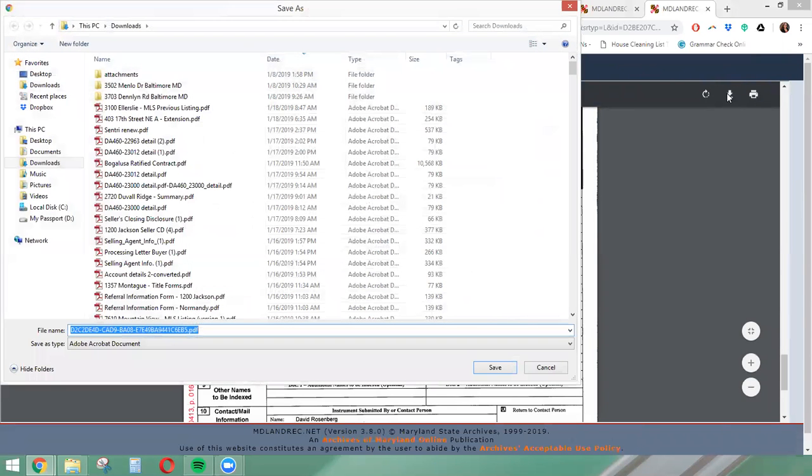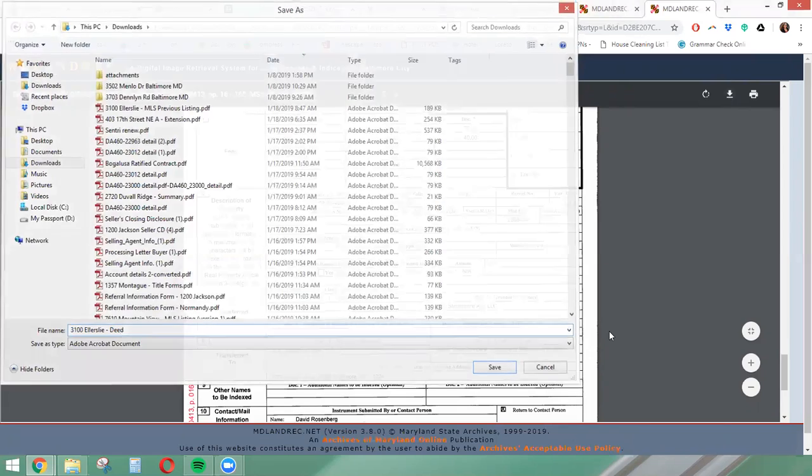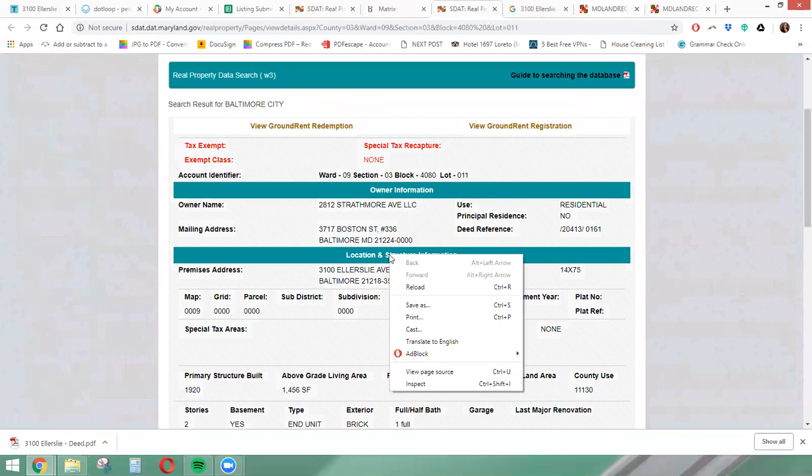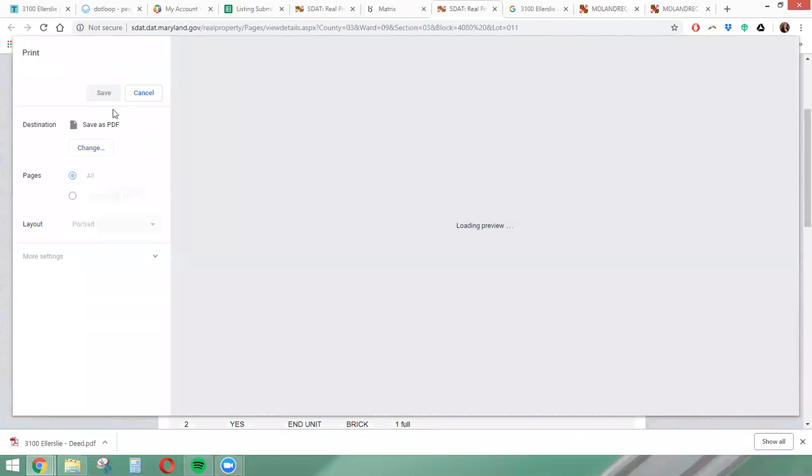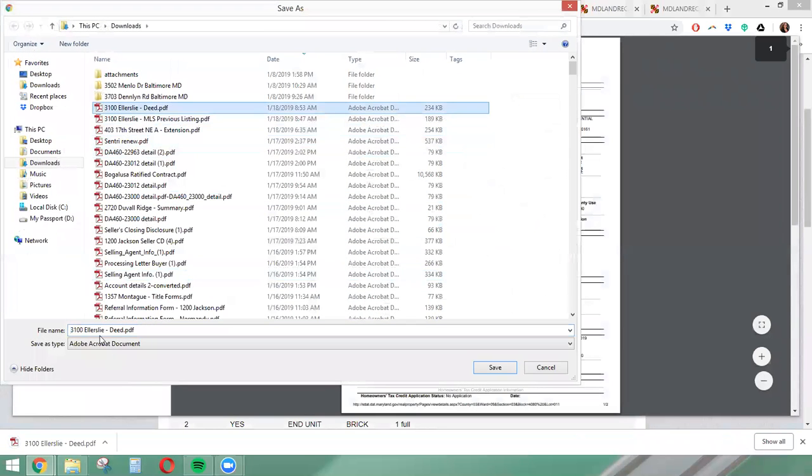This is important for you to do because if it ever comes back that there was ground rent and we didn't find it, we can at least say these are all the places that we looked in and there was no ground rent. So it's super important that you conduct all the research and you make all the notes about what you find. If you find discrepancies, if you find one that says that it doesn't have ground rent, another one that says that it has, it's very important that you note that. So I'm gonna save this as the deed, and I'm gonna save this one as a tax record. And we need these for the loop, okay?